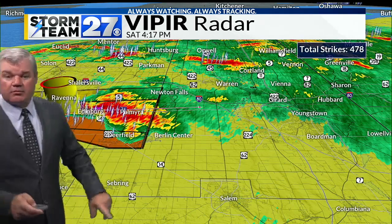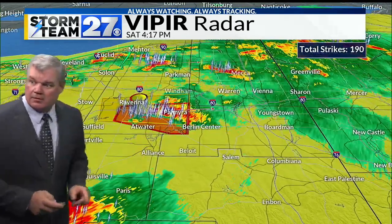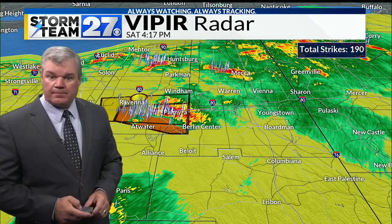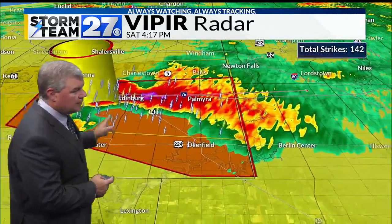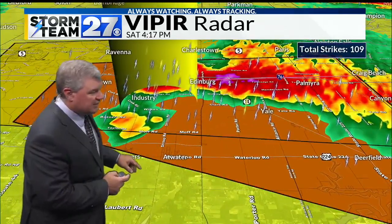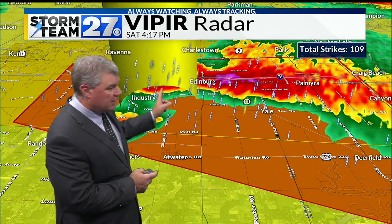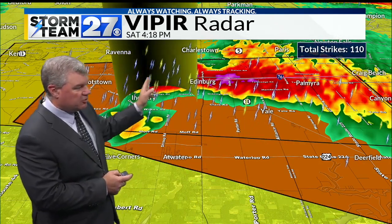You go ahead, Kyle. Something just popped up in our National Weather Service chat that there has been signs and people have seen what they're calling a rapid rotating wall cloud with this storm going into Portage County right now. So this is clearly building up and there's no question about it. I mean, there's an obvious hook with this. The tornado, we've been looking at those velocity data. This is right on Moff Road going to Yale. This is Route 14, just northwest of Deerfield. 224 north. This is 76 up here to the north.